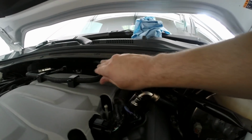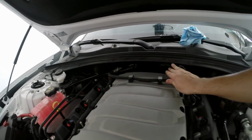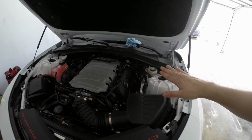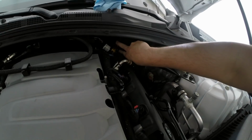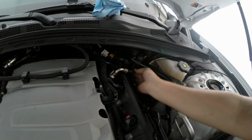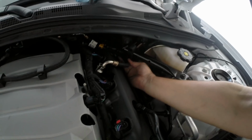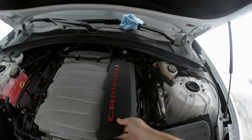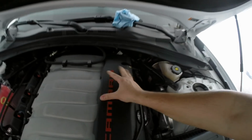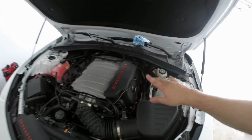so it's not rattling. But you see here you have your plug-in connector, and this is the way the top is going to look. So it's going to be a very nice, clean, OEM-ish style connection. And I like that the clip that the hose comes with is able to hold this connection tight back here. It's not fouling up against anything, and this is nice and clean. The bracket fits right over and isn't going to be bothered or hindered by anything, so we can just plug that back in and it'll look super clean.